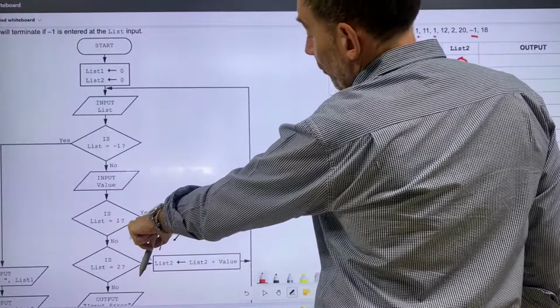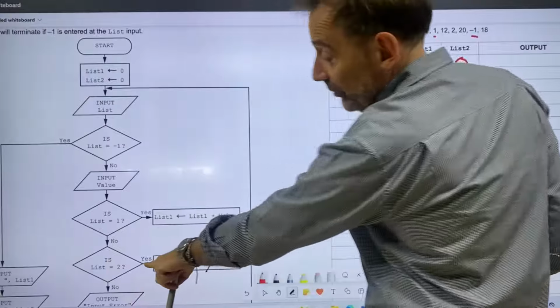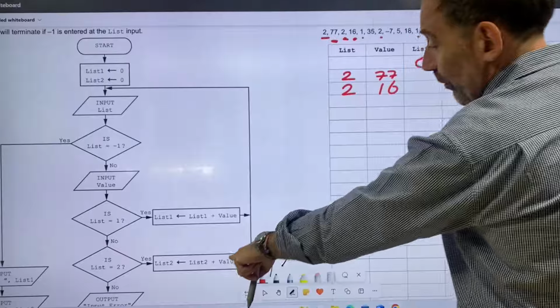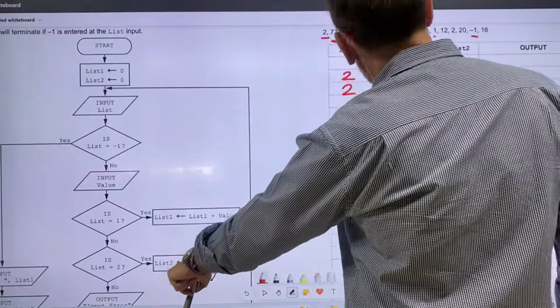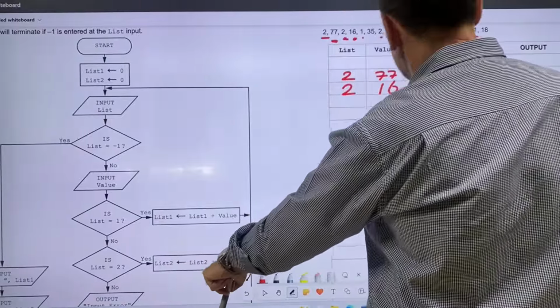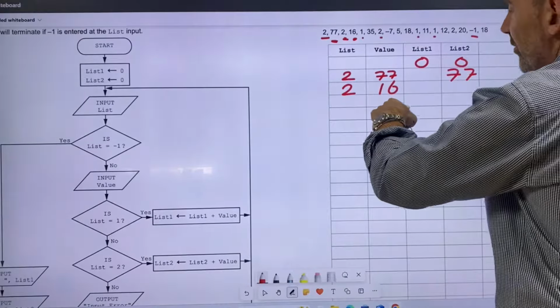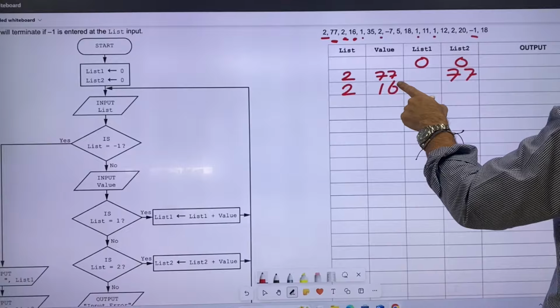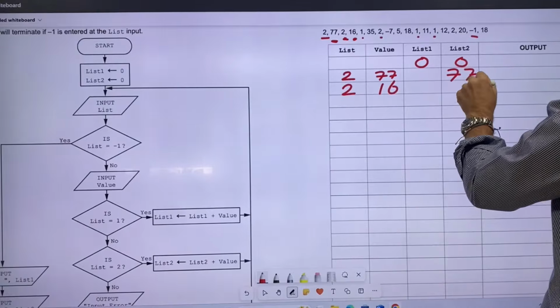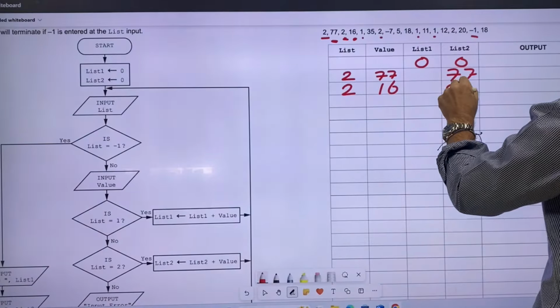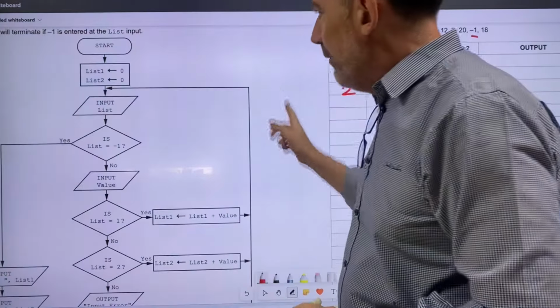Is list equal to 1? No, it's not. Is list equal to 2? Yes, it is. We're back into where we were before. So list 2 gets assigned list 2, which is 77, plus value. So 77 plus 16 is 93.